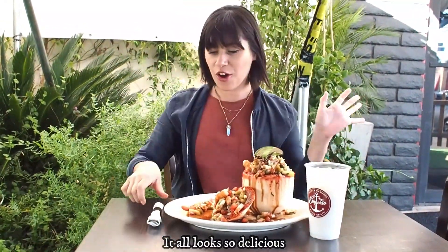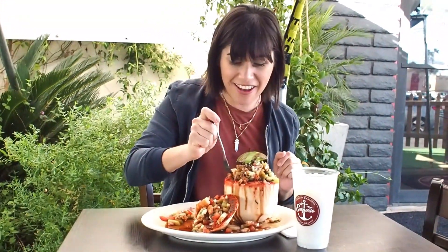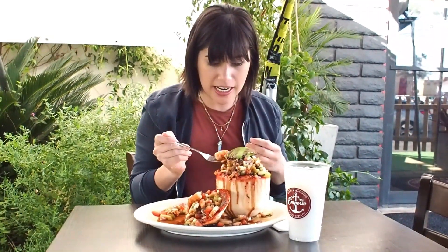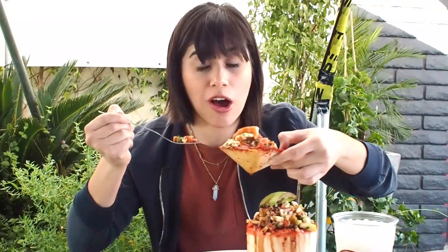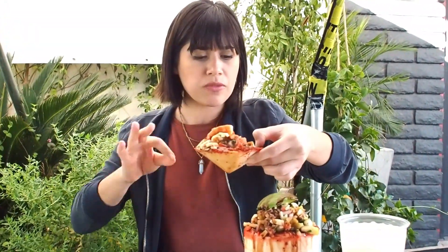All right guys, now we're down to business. I'm gonna try out their marisco coco, and they took everything with coco here — they're getting very creative. Horchata de coco también, qué rico se ve todo. This thing has everything: camarones, shrimp, pulpo, and obviously coconut shreddings. Oh my god, everything is so yummy! The flavor in this is ridiculous — they have a homemade sauce that just gives so much flavor and brings everything together.